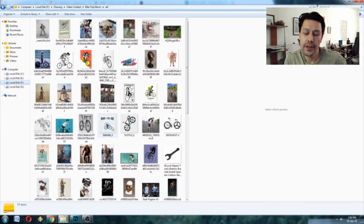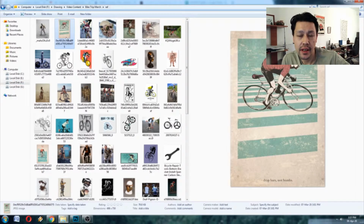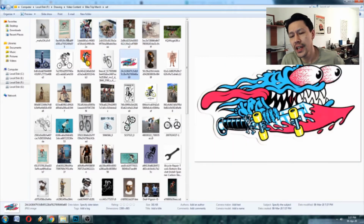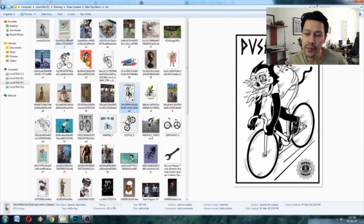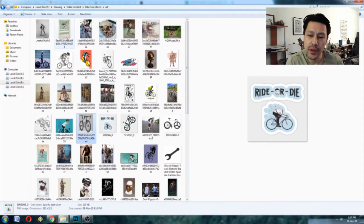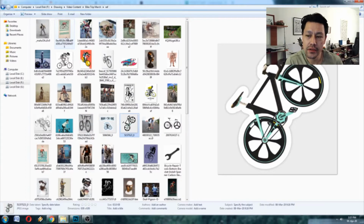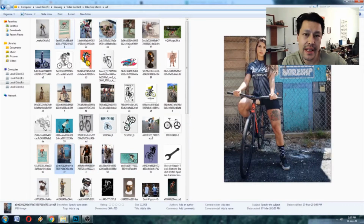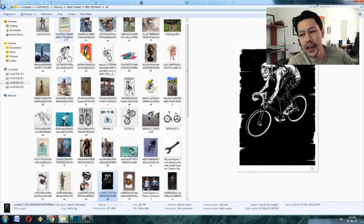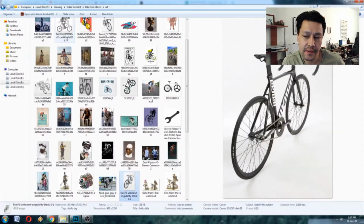Okay, so here we are before the sketching. I usually look at some references. In this case, I wanted to draw a rider on a bike, and obviously I look for some pictures of riders. I like those extreme skateboarding illustrations, so I have some of those in the reference. And basically when I scroll through the images, I get some ideas, I kind of see the character in my mind, and the more I look, the more ideas I get.